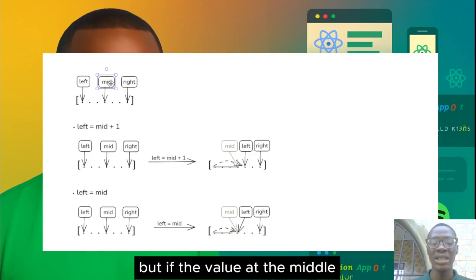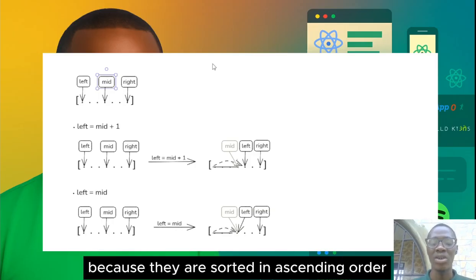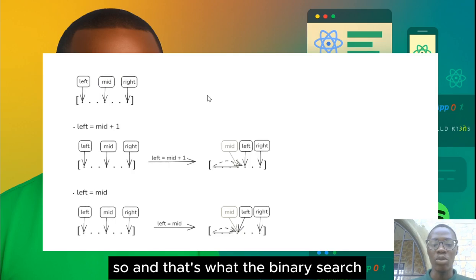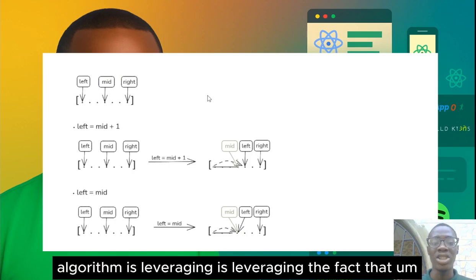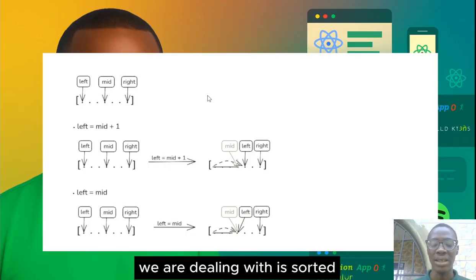But if the value at the middle is greater than the value we are looking for, then every value that follows the middle point to the right will always be greater. Why? Because they are sorted in ascending order. That's what the binary search algorithm is leveraging: the fact that the array or data structure we are dealing with is sorted.